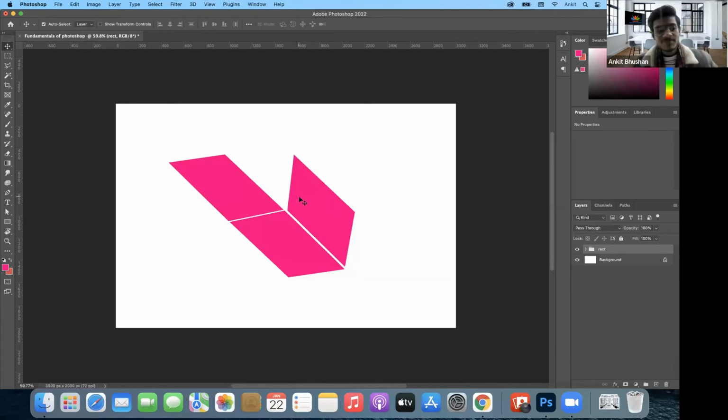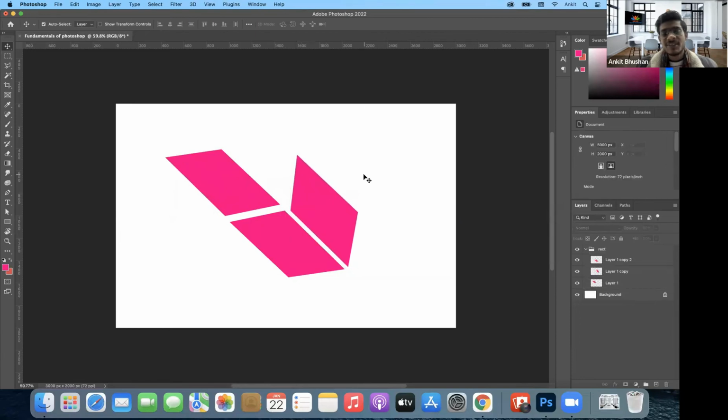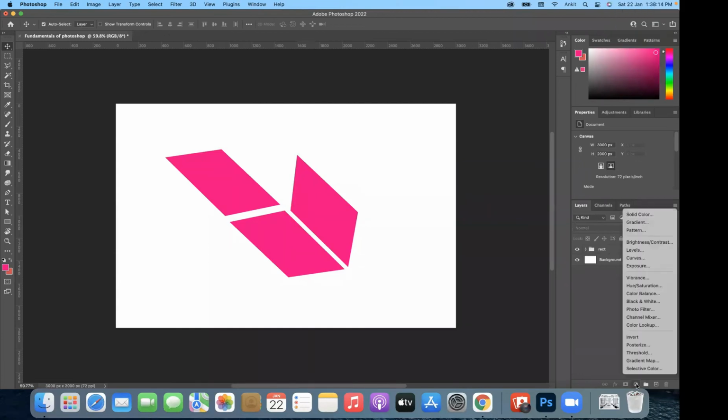Let me tell you one very interesting thing quickly. We are using pink color over here, but what if I change my mind and want to change all the colors at a time? I have three rectangles, and all three contain pink color. What if I want each and every rectangle to have another single color? You can see over here the adjustment layers.